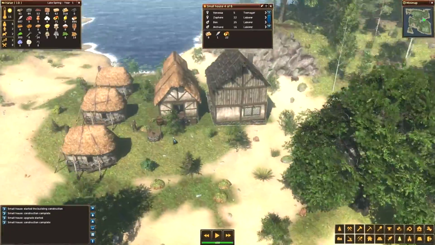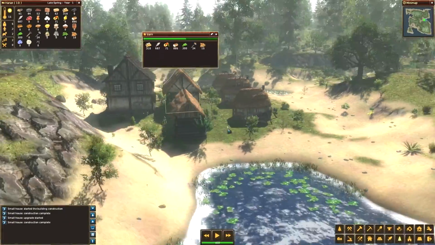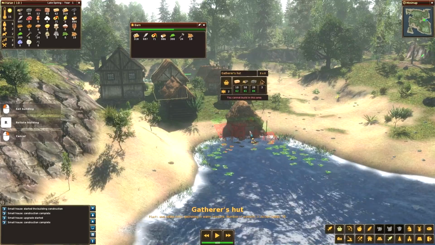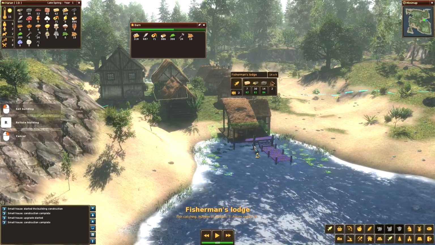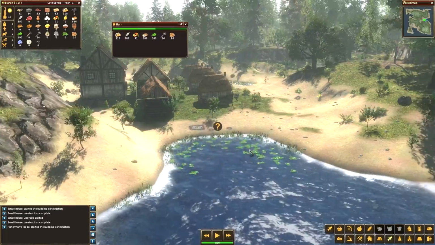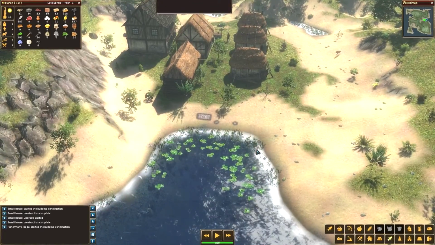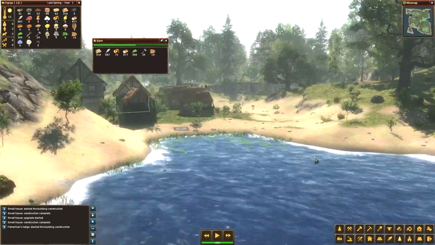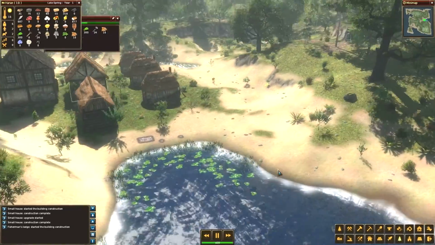So we have our first house done. We will build a dock because it's a source of food. What am I doing? That's the gathering one. That's the dock. Okay. So we'll build the dock as well. And I think we need to build... We should build a farm as well. We should probably build a farm as well. I'll let that go.